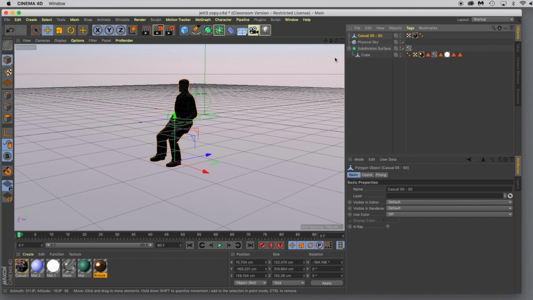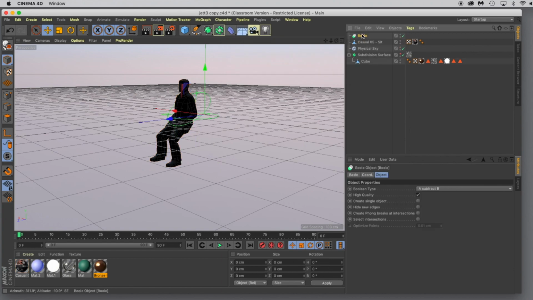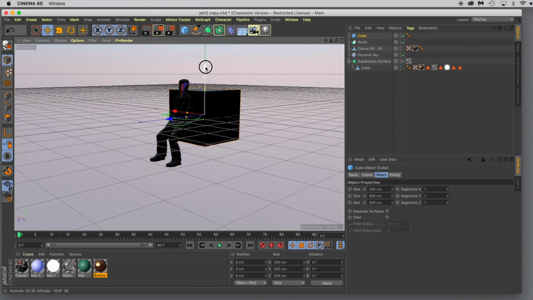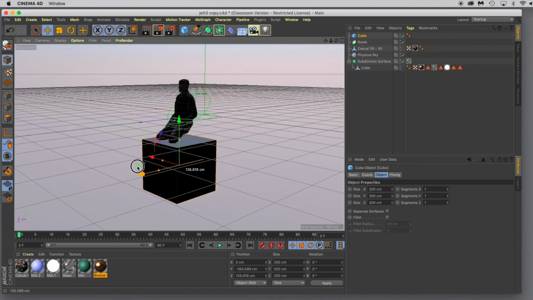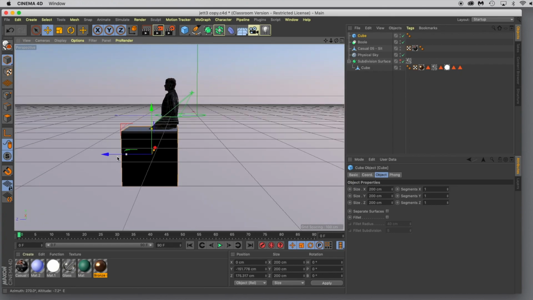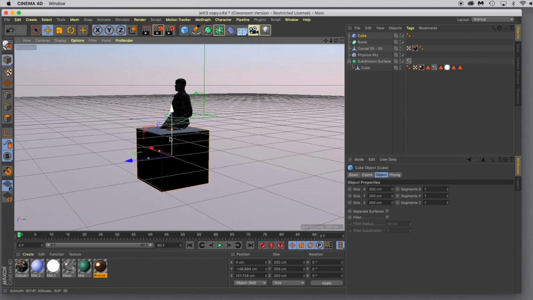In order to do a bool or boolean, let's go ahead and grab, actually it's in this one, a bool, and we'll leave that at the top of the order. And we're going to grab a shape. We'll use a cube and move that cube down to where we want to cut off. And this morbidly sounds kind of odd, but we're going to cut off his legs, so just so they're not sticking out of the bottom of the plane. So I'll move this cube into position, and I'm going to try to cut off this model right there where that cube is sitting.